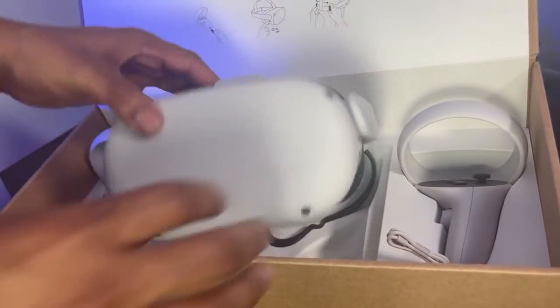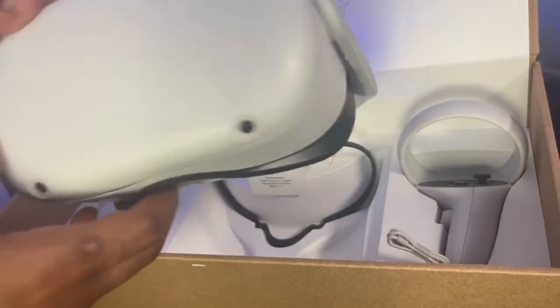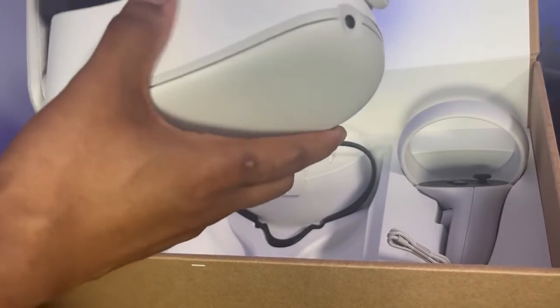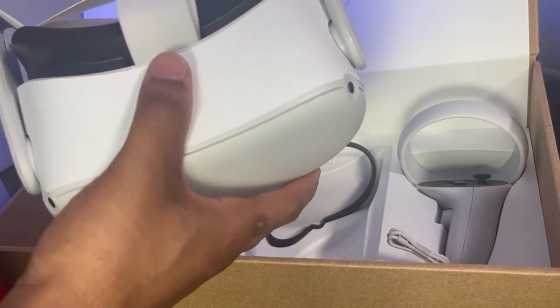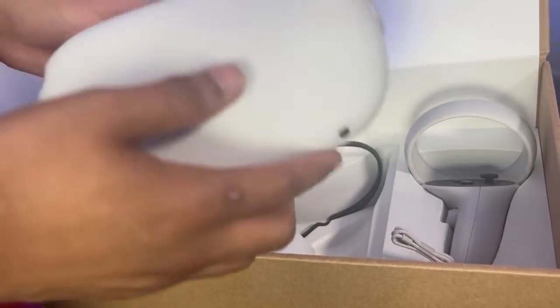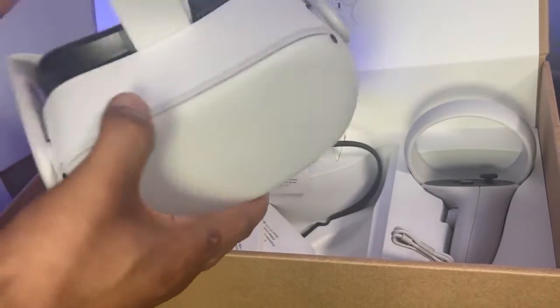And the headset itself — yeah, that's pretty cool. I really enjoy the look and feel of the technology. It's heavy, it's got a nice heft to it. And there's like a glasses cover that comes in as well, in case you wear glasses, which is great because I should be wearing glasses. This is looking real cool — I love how smooth it is, how good it looks.